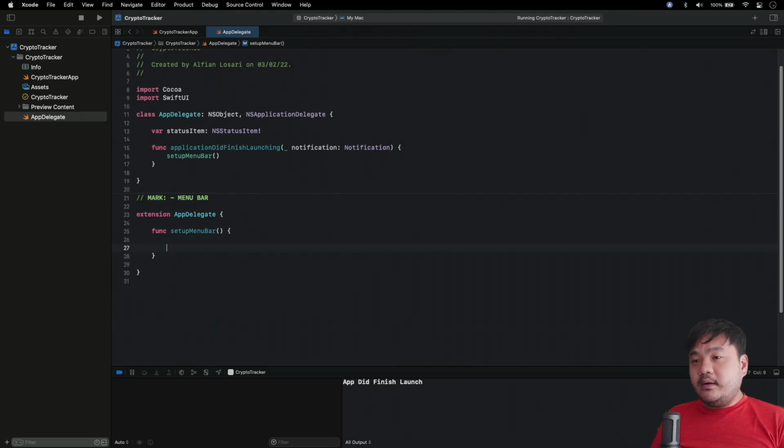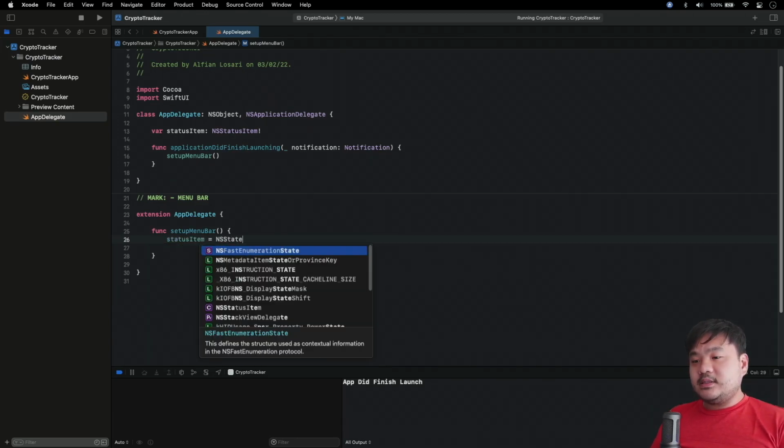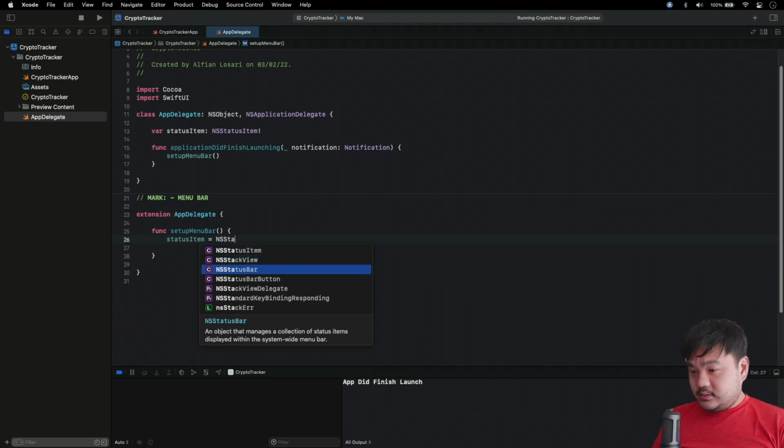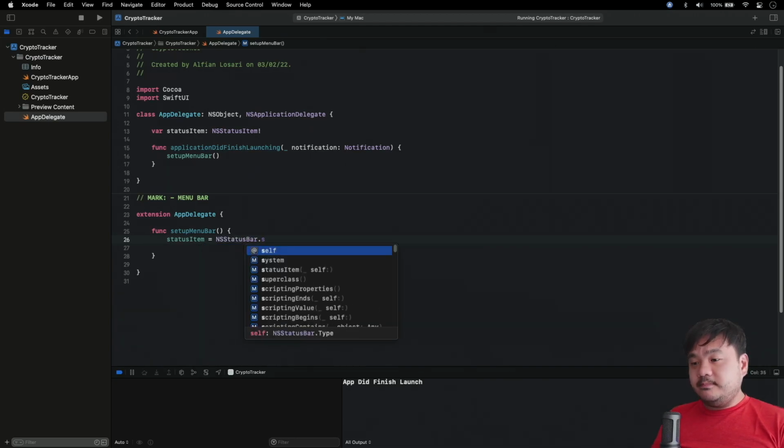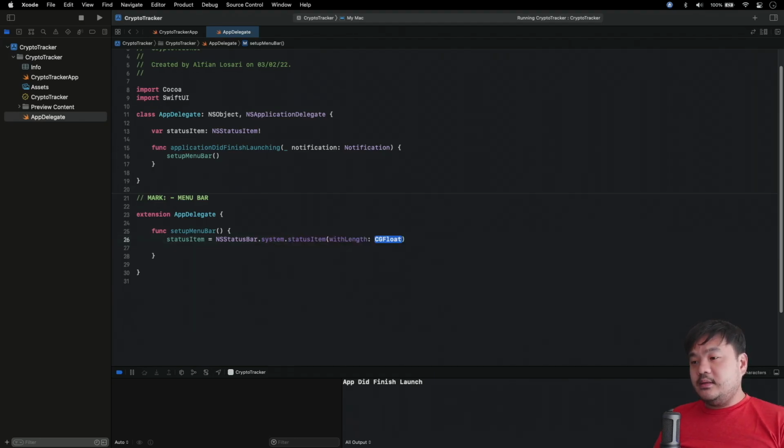Inside the setupMenuBar, first we need to assign this statusItem property with NSStatusBar.system.statusItem. So this will return a newly created status item that has been allotted a specific space within the status bar. In our case, I won't be using dynamic size. I will be using a hard-coded width, which is 64.